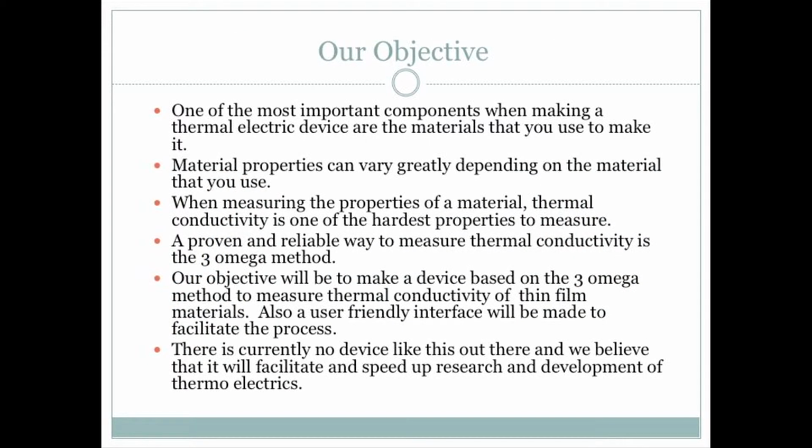So our objective: one of the most important components when making a thermoelectric device are the materials that you use to make it. Material properties can vary greatly depending on the material that you use. When measuring the properties of a material, thermal conductivity is one of the hardest properties to measure. A proven and reliable way to measure thermal conductivity is by the 3 omega method.